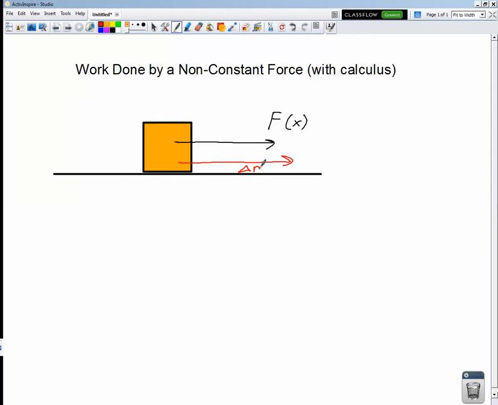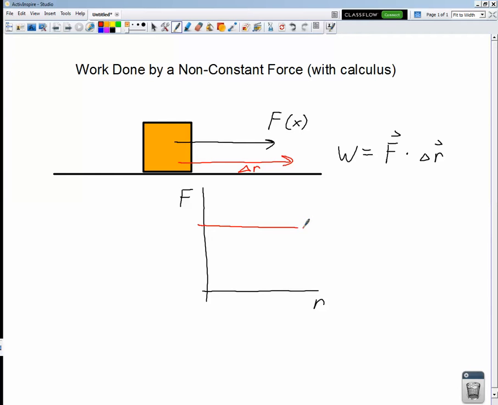And now we've already talked about the fact that the work done is simply equal to the force times that displacement, if the force and the displacement are in the same direction. And let's take a look at what a graph of F versus r would look like here. If our force is constant, then we would have a nice horizontal line. So it doesn't depend on the position, it's constant.